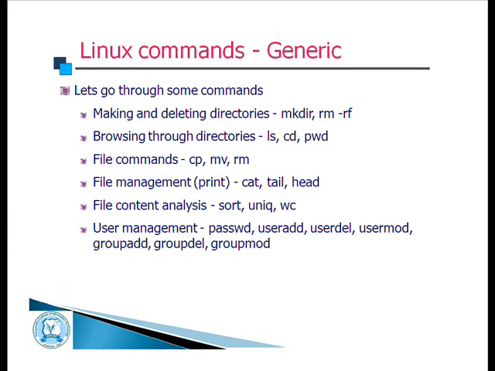So I can give the output of this to sort, and then sort will essentially sort it out for me. Similarly, if I give the output of this to the command uniq, what uniq does is it removes the lines which are repeated. Because there was only one kind of line that was repeated, the empty lines, it removed all the empty lines and replaced them with a single empty line.